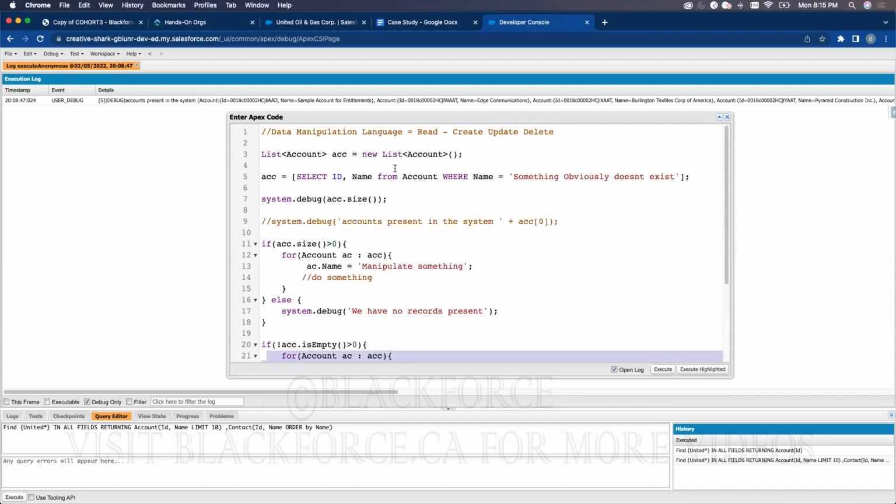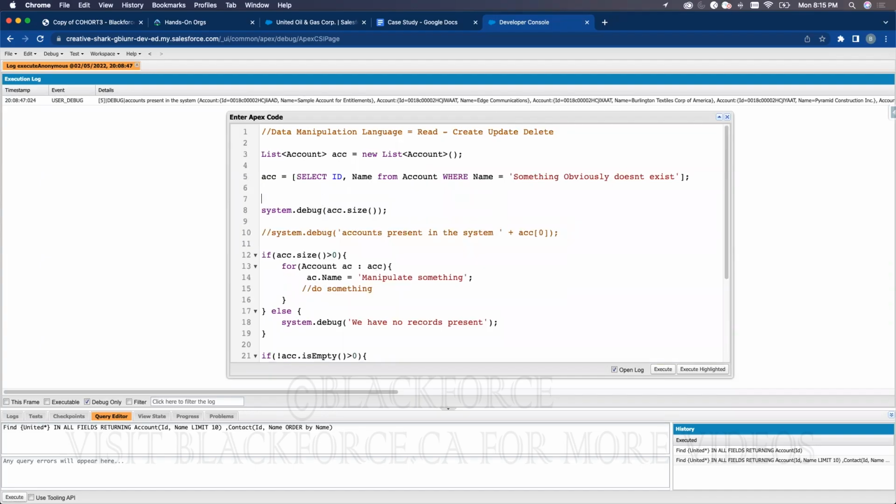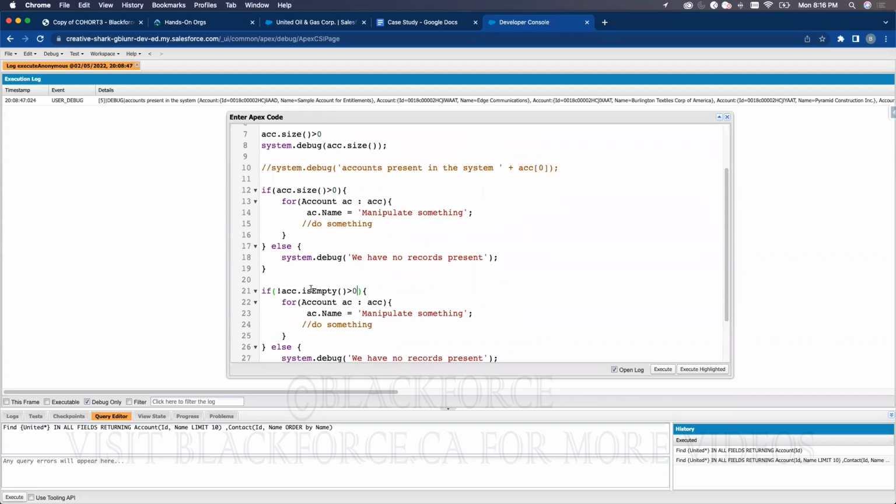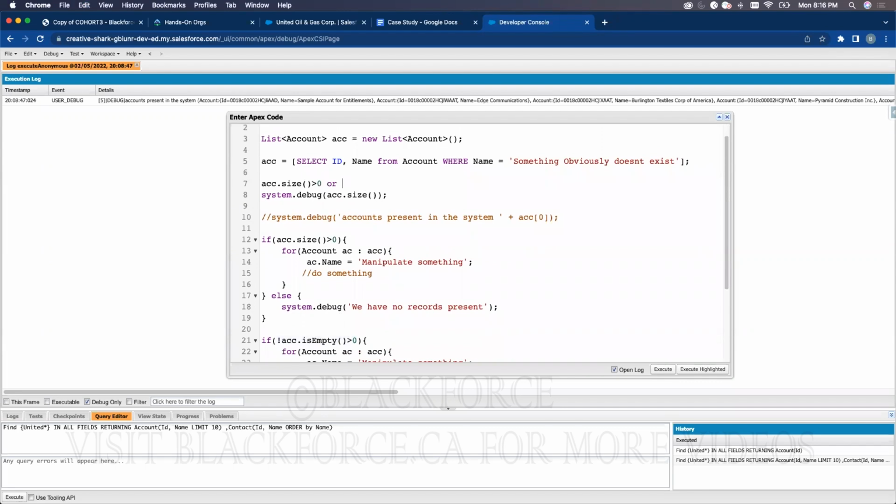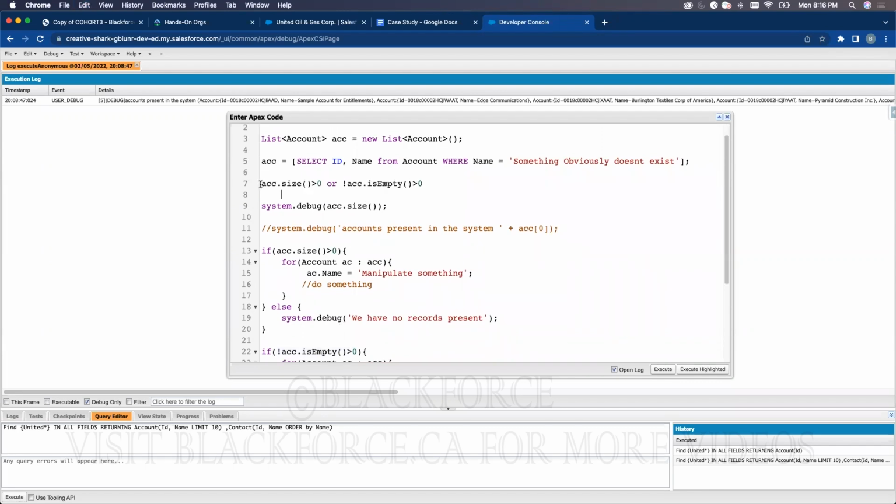So the two things that you should know, anytime you run a select query, you should check before you start manipulation. You can either use size or isEmpty. If you do not do that, you would think everything is fine until you deploy your code into production or you deploy your code in an application that has no record when you query.